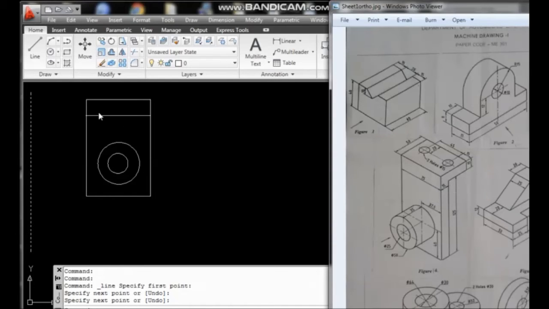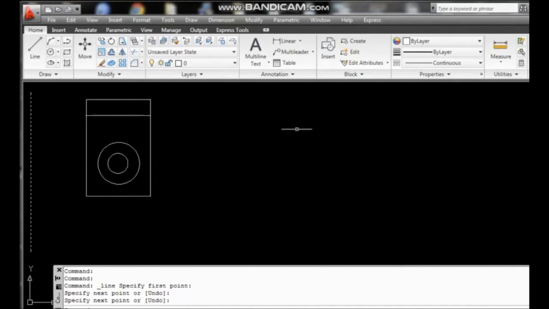Now see, I have drawn a horizontal line. This line indicates this edge in the back portion, but in the front view, this back edge is not visible, this corner to this corner, so it will be indicated by a dash line. So this line will be a dash line. So I am converting this continuous line into a dash line. We have to convert this continuous line into a dash line.